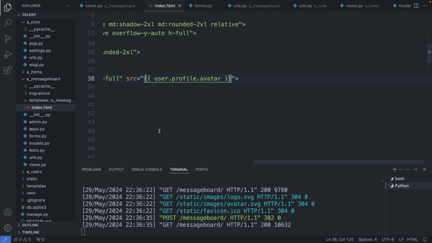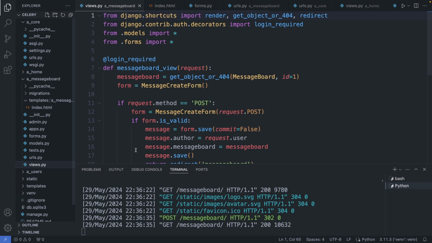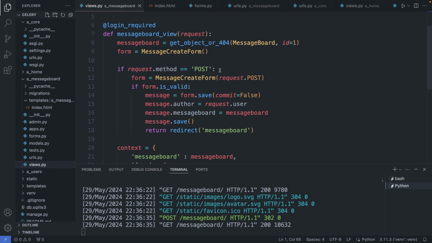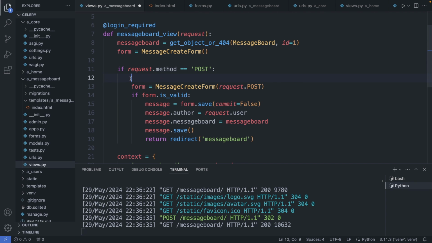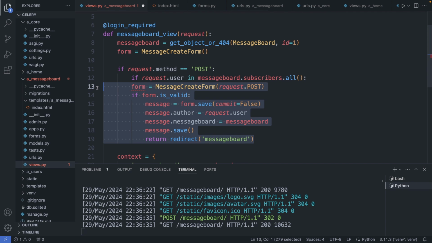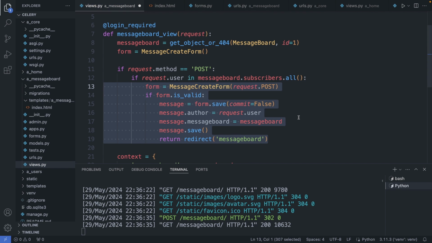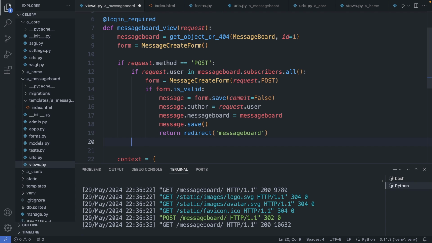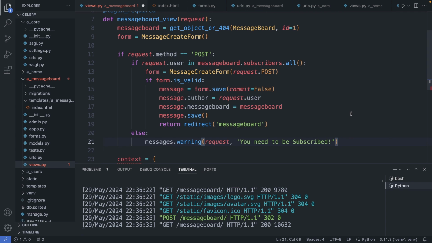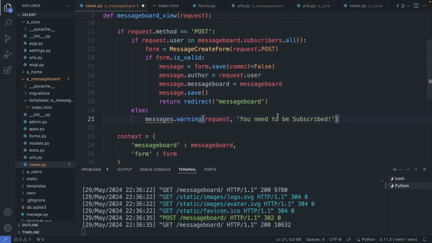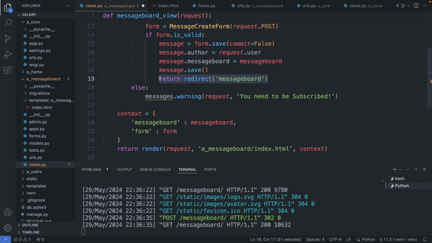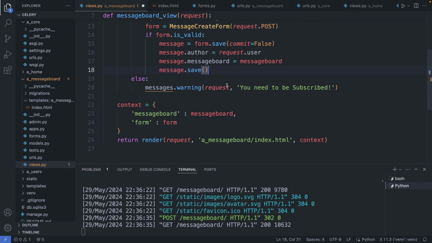I'm going to the view. So in here, I'm checking if the logged in user is subscribed to the message board. In that case, we save the message in a database. Else, I display a message that you need to be subscribed. And for both conditions, I redirect to the message board.